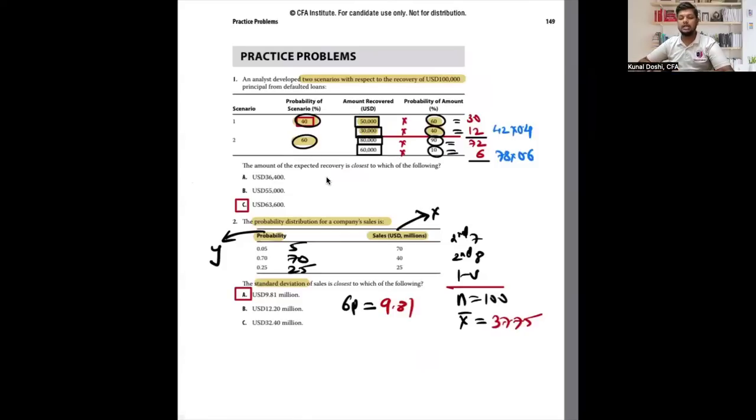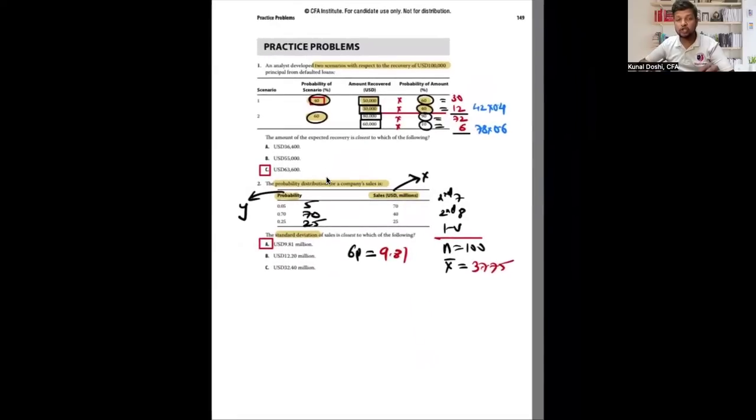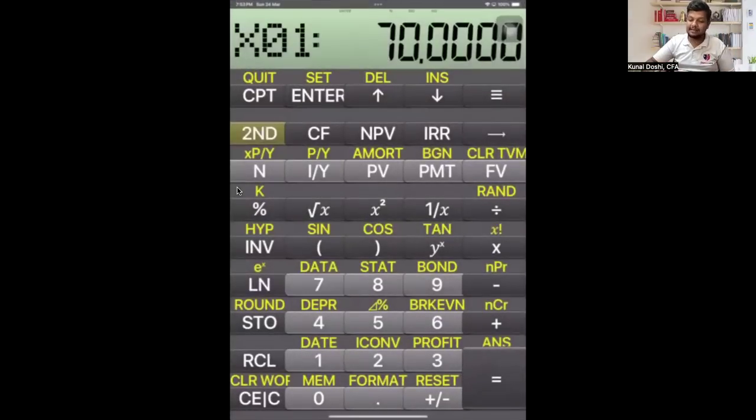Yes, I'll show the calculation again. See, before you put everything into the calculator, you should know that the values we put in X and the probability we put in Y. So the numbers should be there with you. 70, 40, 25 is going to be in X. 5, 70, 25 will be the probability. So I go to the calculator. I press second 7. X was 70. And the probability in Y, I put 5. Remember here, you don't put the 5% sign or 0.05. Second value was 40 and its probability was 70. So that I put in the Y2. Third was 25 and its probability was also 25.